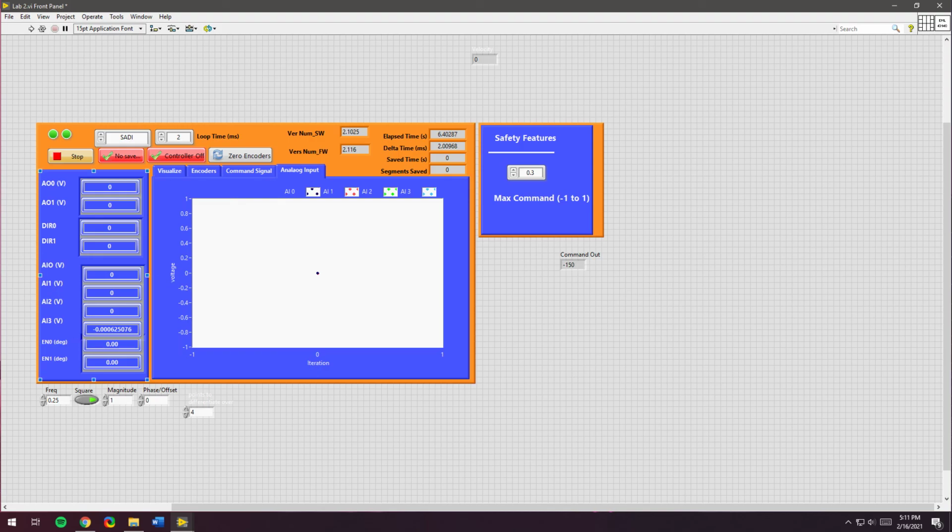Last thing, before you go and do that sine sweep or the step response data, double check to make sure that your flywheel is tight, as if it's loose, it can really mess up your data. So anyway, that's all there is.